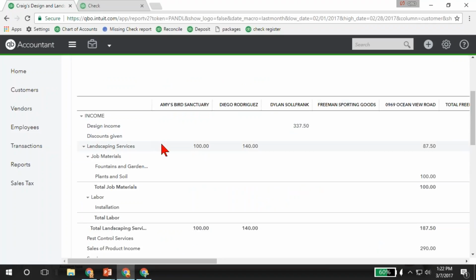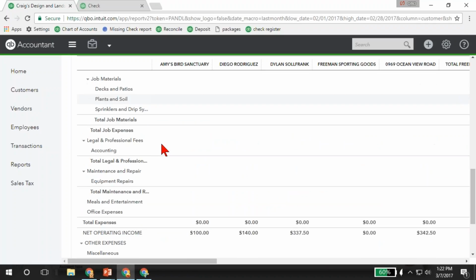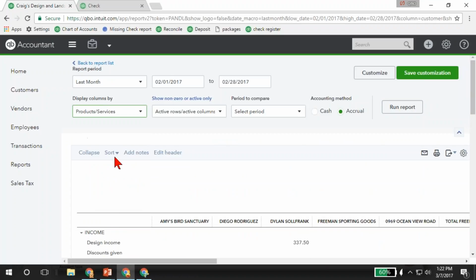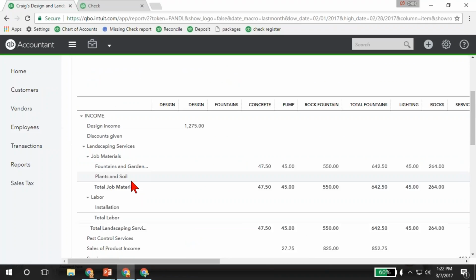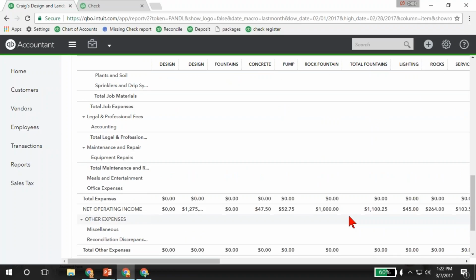I could further customize and filter for one particular customer if I wanted to. So this would show me your income and expenses for your customers, or again, by product or service. If you have clients that want to track their profitability by product or service item, this would show the income and the expenses to show their profitability by item.